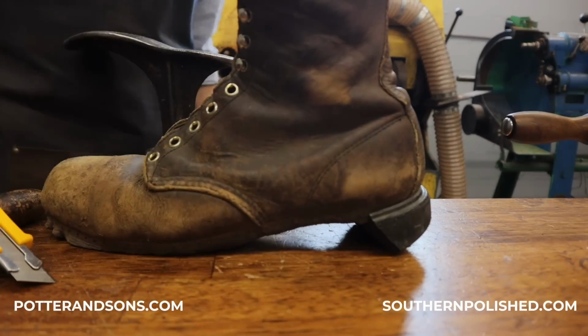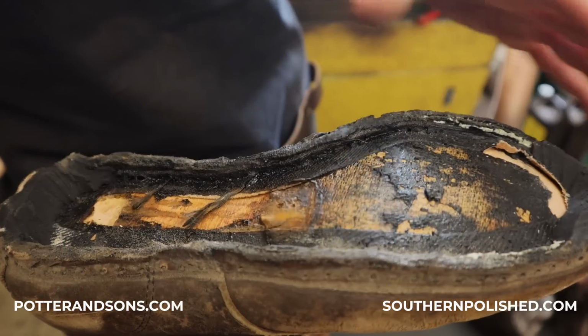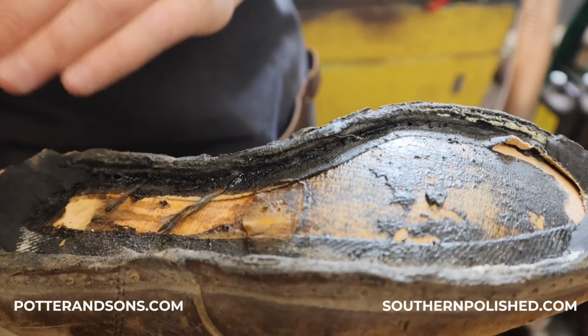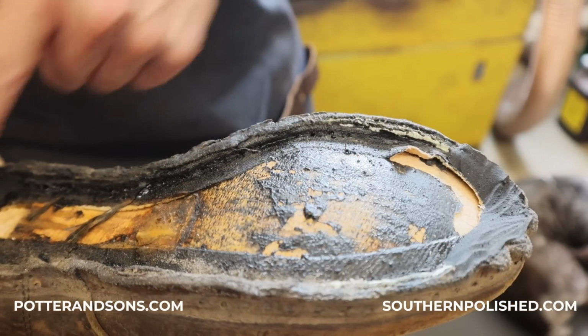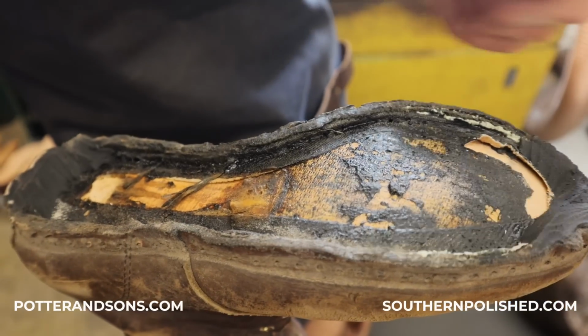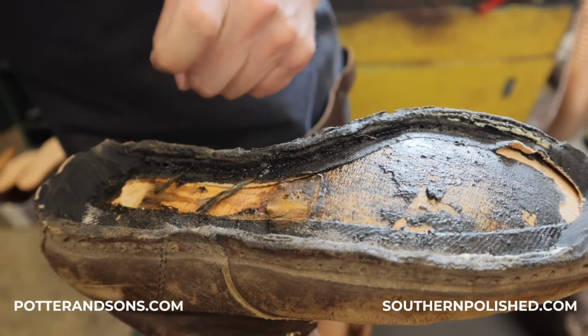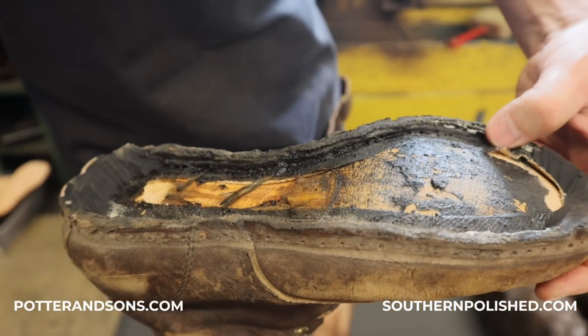This is the Red Wing stiletto version. All right, I'm gonna give y'all a glimpse into the inside of this style of boot. It's just sheer nastiness. They fill in around the front and around the back with this foam filler. It's almost like that stopgap that you can get at the hardware store to fill cracks in, and it just blows up. It's nasty to try to get out.